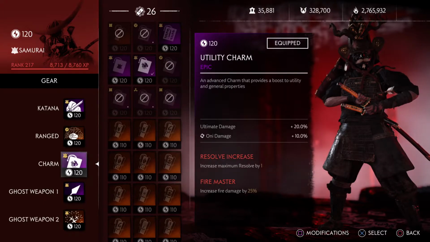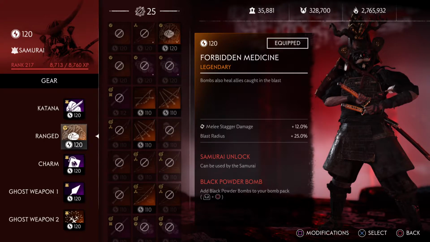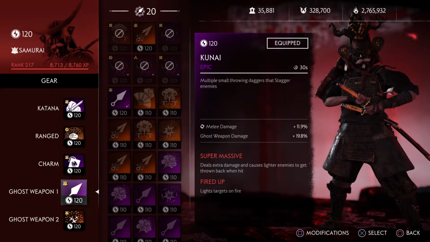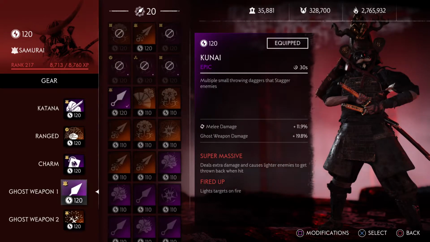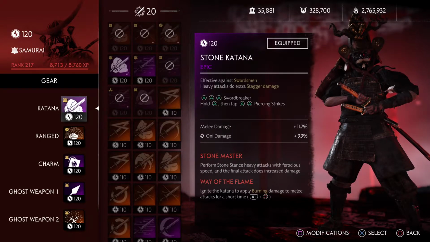Fire damage. This will synergize with the way of the flame that I have here and the black powders because the black powders will catch enemies on fire. So Fire Master here is affecting already two things that I have on my previous gear pieces. And then Kunai, so melee damage. One more thing, ultimate damage also counts as melee damage. So it'll stack with this 12% or 11.7.